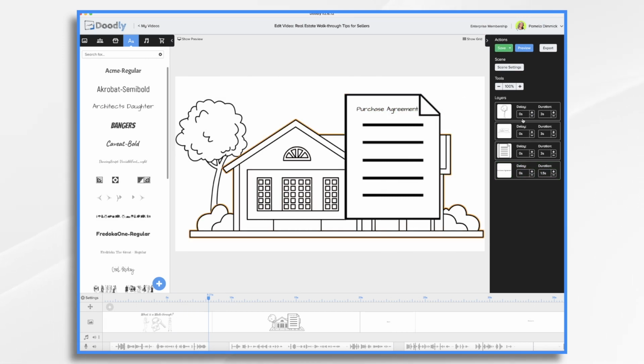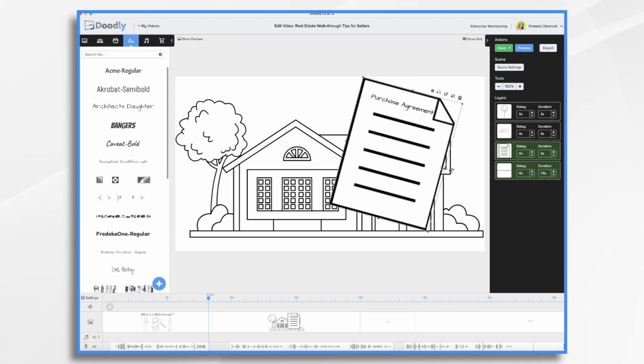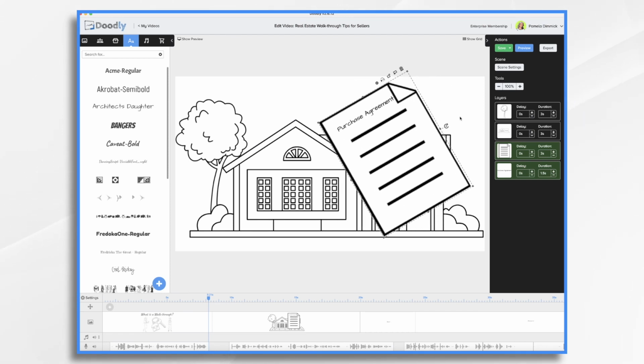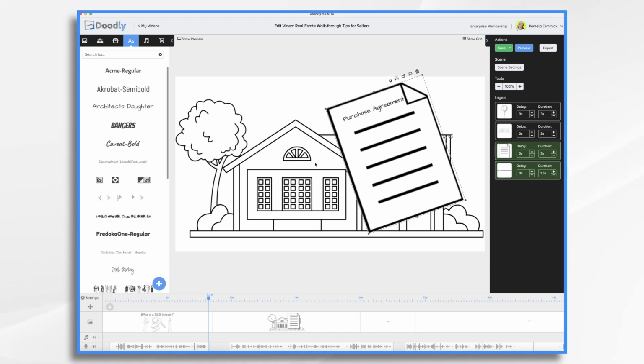Now, I want to select these two at the same time. So I'm going to use my control button and select click at the same time. And now I can resize them together as well as rotate them. So, let's have this come in kind of like a rotation here. And then maybe we have a camera movement that zooms in on it. Maybe. We'll see. Before we do that, let's play with the audio, okay?